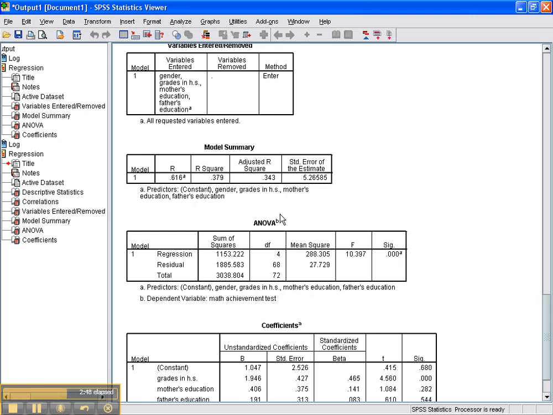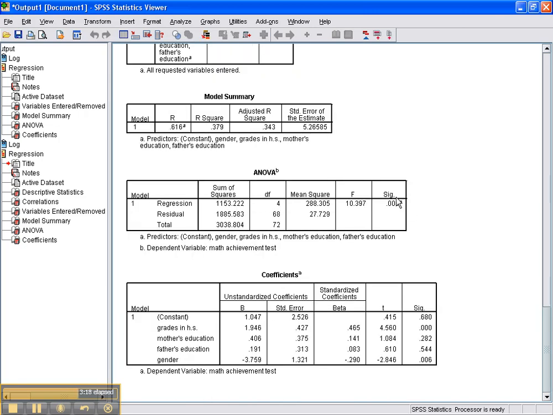Okay, the same is true for multiple regression as for linear regression. All right, simple linear regression. The same is true for multiple regression. Adjusted R-square tells us the amount of variance, the percentage of variance explained in the dependent variable, all right, which is math achievement test, explained by all of the variables that we put into the model, and there are 4. Again, this is a significant relationship, okay? This model explains change or predicts the dependent variable math achievement test in a significant manner. This is much less than 0.05. Very good.